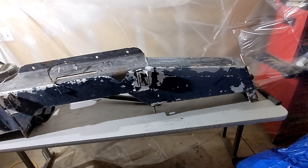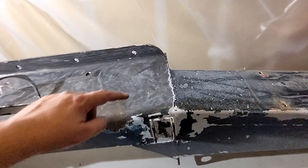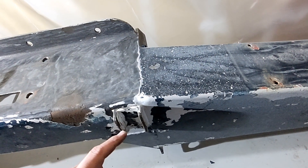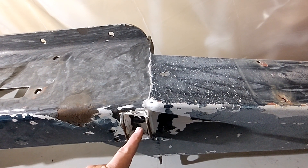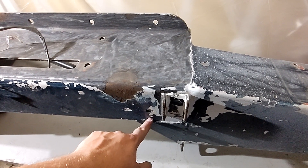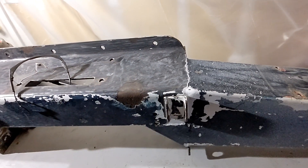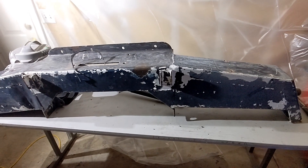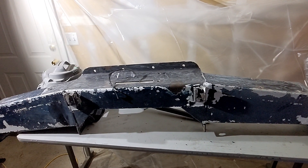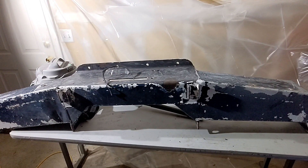Now what I'm thinking about doing for hooks — I was really going to do some shackle mounts welded to this quarter inch steel, but for 10 bucks at Harbor Freight they've got hooks that just drill in and mount directly to the bumper with a couple of half-inch holes, and they're bolt-on — I wouldn't have to worry about welding. I do have my welder and it will do quarter inch, but I don't know if I can do quarter inch properly yet. I've never welded before. That's going to be another project.